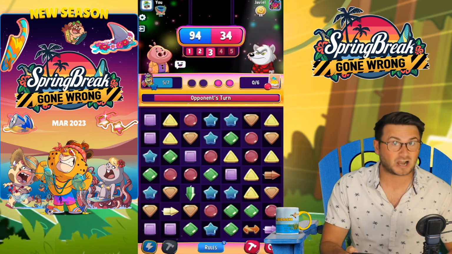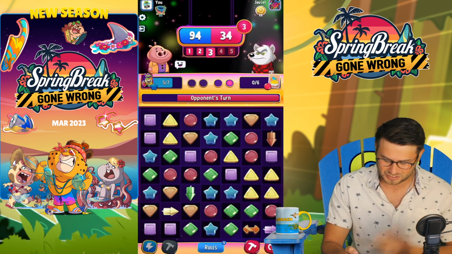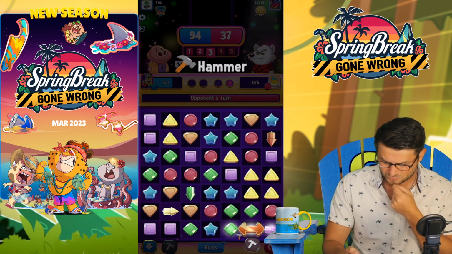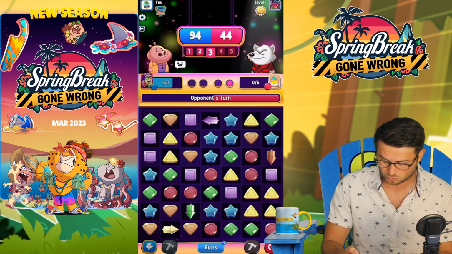To another Foxy Roxy. Dude, she, he, whatever, the Fox is so stinking good. That rocket was useless because it was on that side of the map. He's going to hit his hammer right there. I think he might have been able to combine those out, but he doesn't. He's at about half of my score, which is a little bit scary.